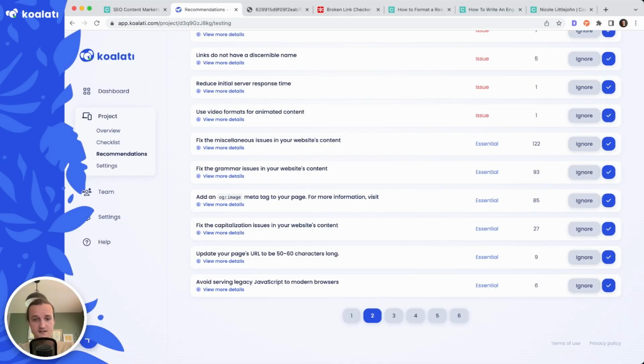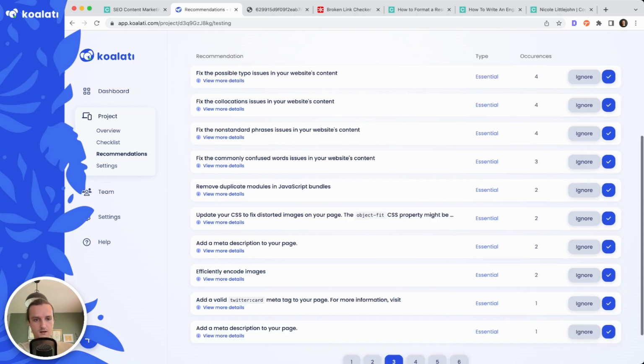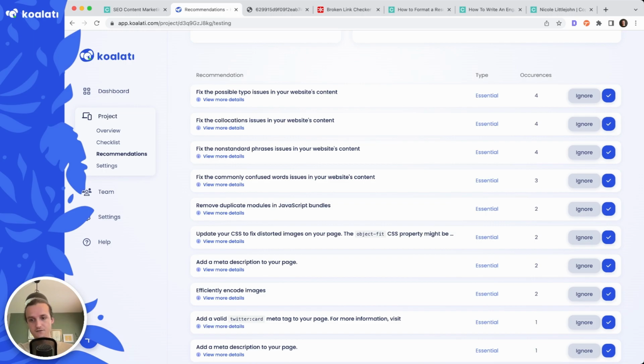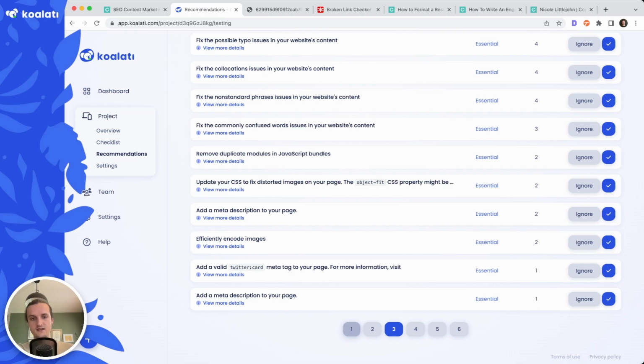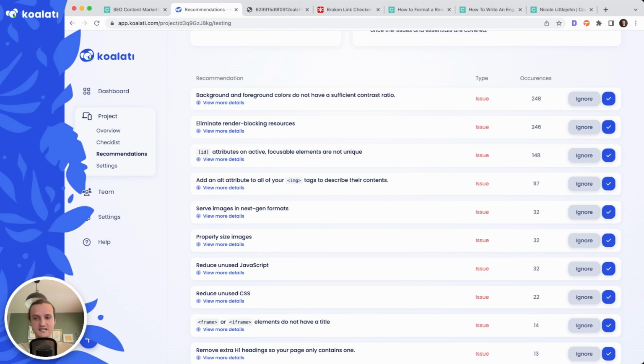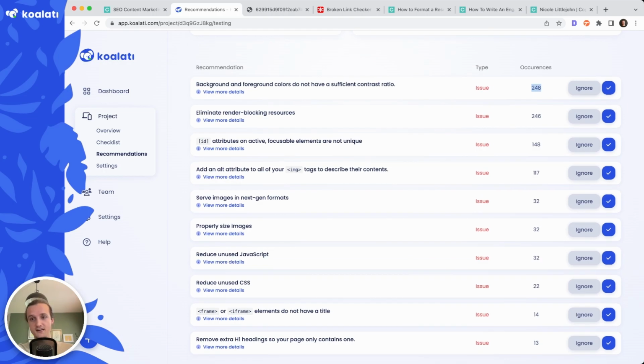Capitalization issues on your content, making longer URLs shorter, avoiding serving legacy JavaScript to more modern browsers. Once again, there's a few of these things you can't really do with Webflow. Overall, the further we go, we can see here the actual occurrence count is much lower and the issues are less important. So you really want to focus on this first and second page where there's 248 occurrences of this error, 246 of this one, 148 of this.